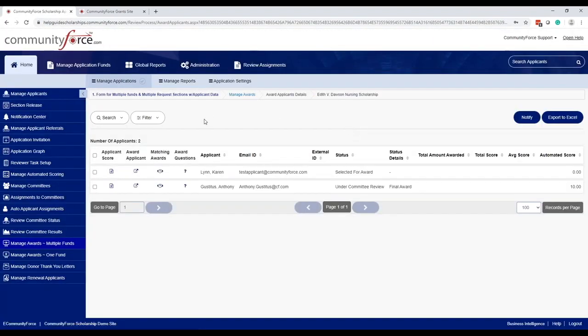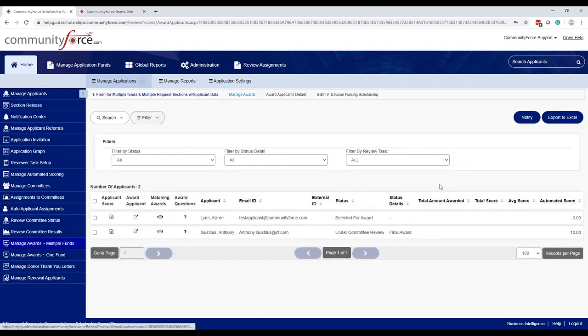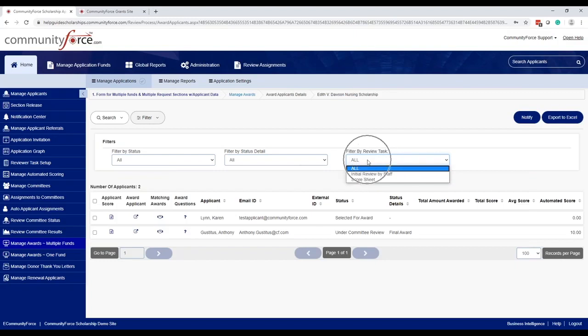Also, something to make note of: when you are looking at the scores, remember if you are scoring and you have different scorecards, each individual fund has its own scorecard. When you are looking at the total scores here, you do want to go to the filter, and then when it says filter by review task, if you have a specific scorecard for this specific fund, you would want to select that score sheet only, because right now it's giving me the combined scores across all the reviews that this applicant was in.